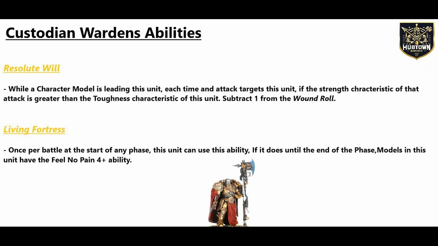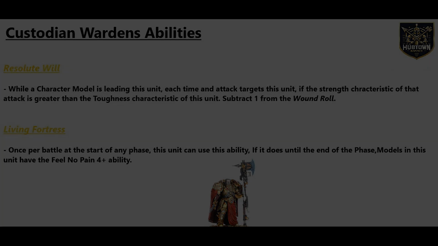When to use the Warden's 4+ feel no pain can be a risk and reward. Use it too soon or trying to hold on to it to a later turn and the Wardens can get blasted right off the board. Use it at the right time and these Wardens will be heroes.